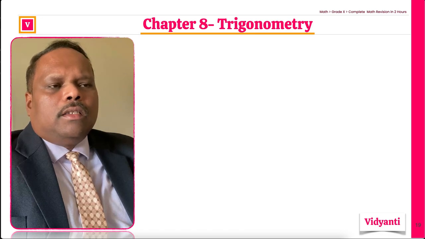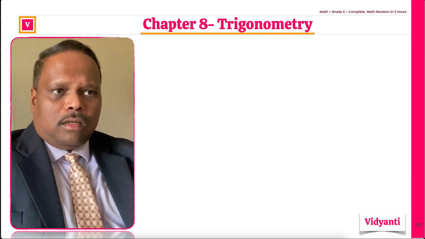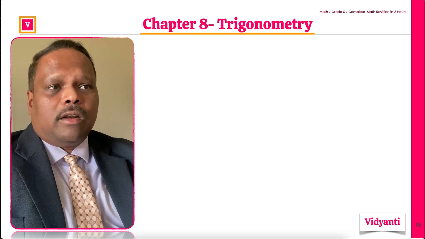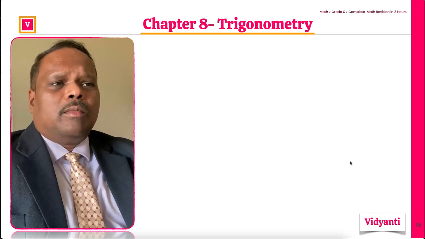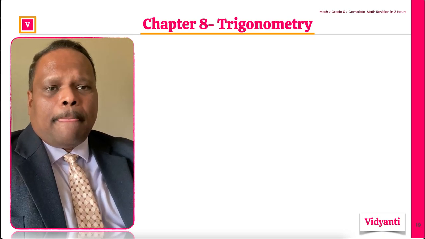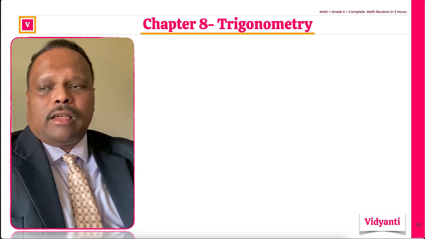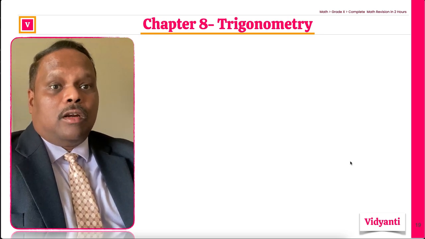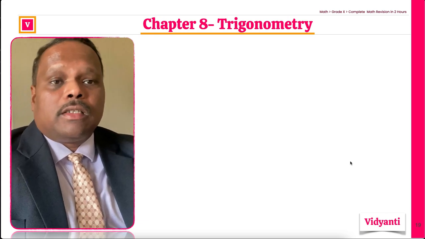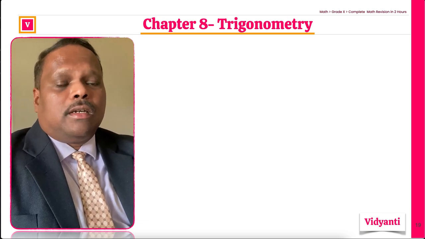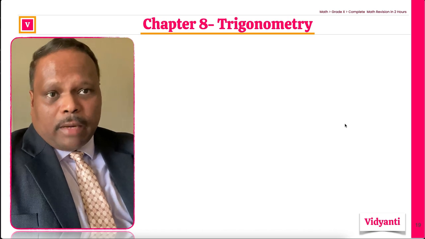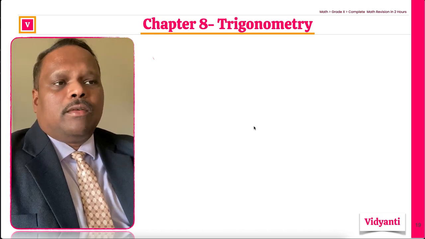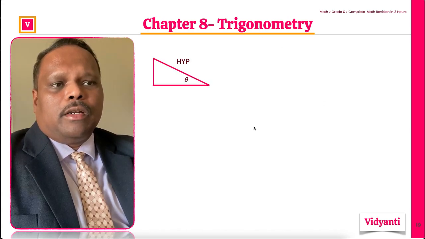One part is that they will introduce the necessity of trigonometry. Trigonometry was created for measuring distances and heights. Say for example, the height of a tree: I can climb the tree directly, which is risky and not going to be accurate, but I can use trigonometry and find out the distances and heights of towers and trees and all those things. So that will come in chapter 9, but first we need to understand what the trigonometric ratios are.